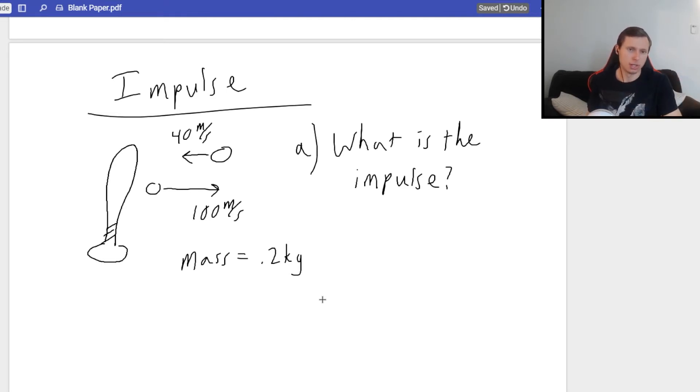Are we just focusing on one object? We're only focusing on one object. That's exactly right. It's the ball. Even though we have a bat, I didn't tell you the mass of the bat. I didn't tell you about its velocity. I don't care. So it's just the ball, and for that reason, it's impulse.